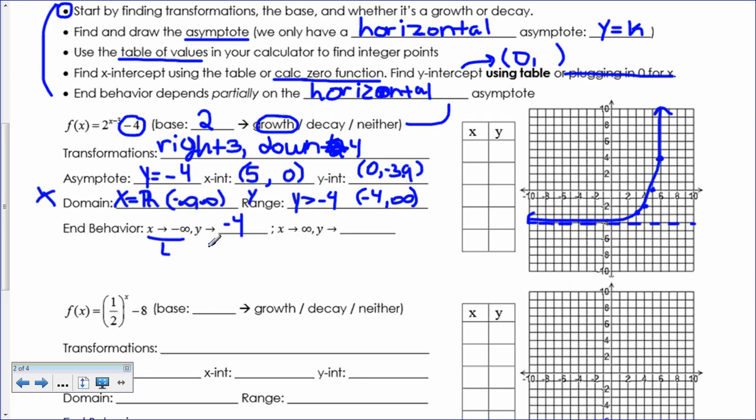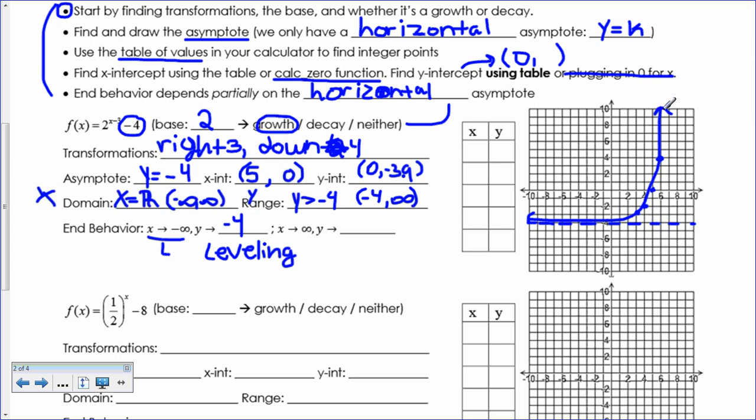So wherever you're leveling out, I'm just going to write leveling. Whichever side of the graph you're leveling out on, that's when you use the horizontal asymptote because you're not going through it, so you're stopped right there. All right, so when you're leveling out, when you're flat, you're going to be using the horizontal asymptote. On the right side of the graph, as I'm traveling to the right, clearly my graph is going up. There's nothing to stop its journey.